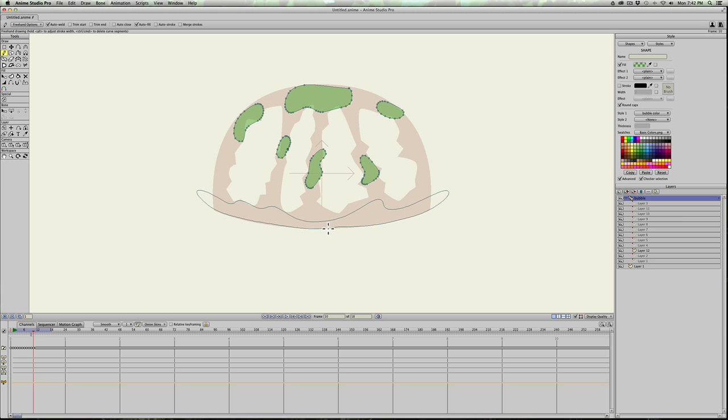I probably could use this sharper edge, but that works too. So the bottom's kind of popping out, and we'll put some little liquid jellies right here, and I think that should be good.